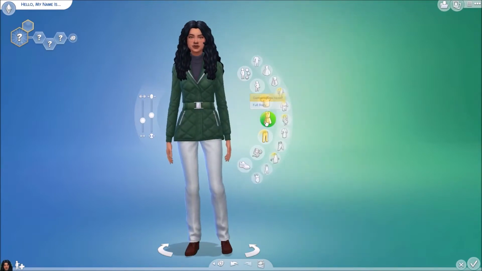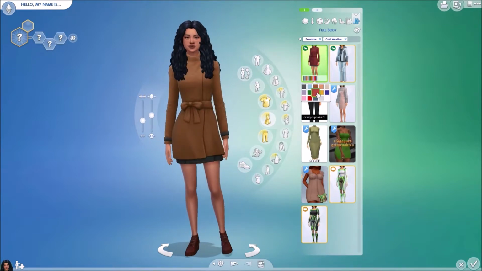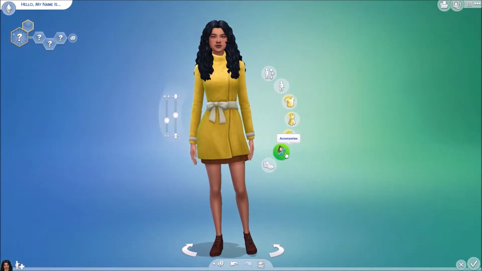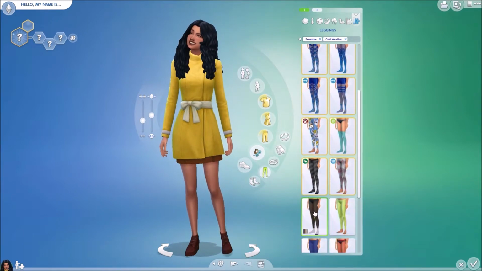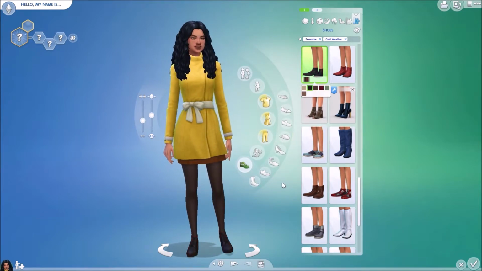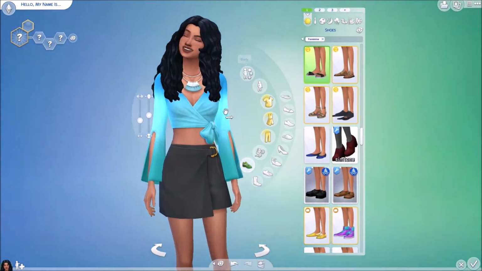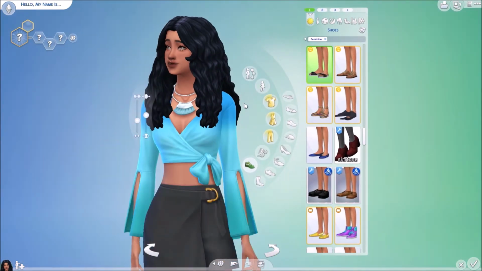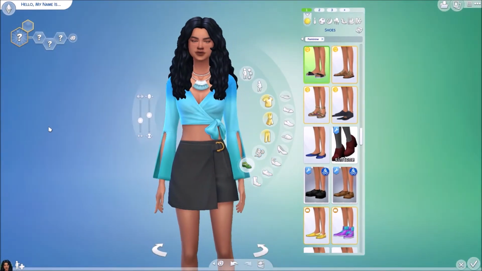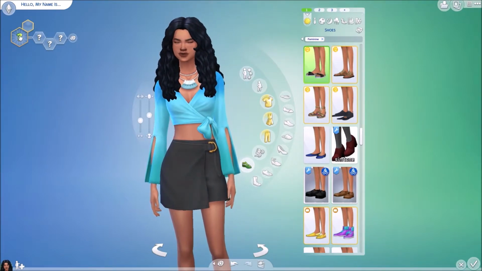Flip-flops! And for her hot weather wear, I don't know, maybe this, maybe that, in the yellow, and with some basic tights, and I guess your boots are fine, let's just change the color to black, and I think you're done. I quite like her. It was a pretty short create a sim for her, but I can't be bothered to have a 40 minute video just to create a sim.